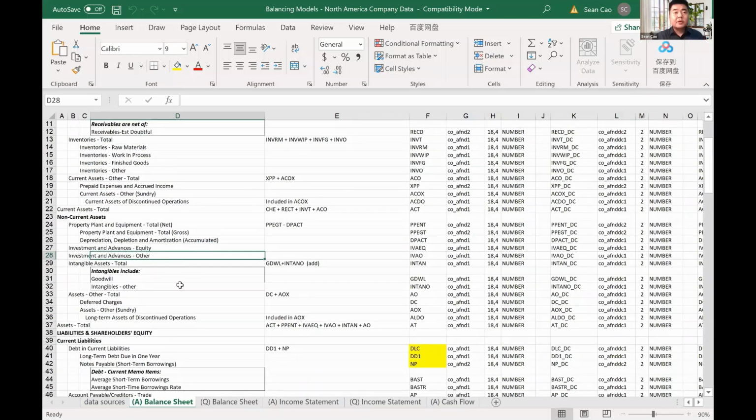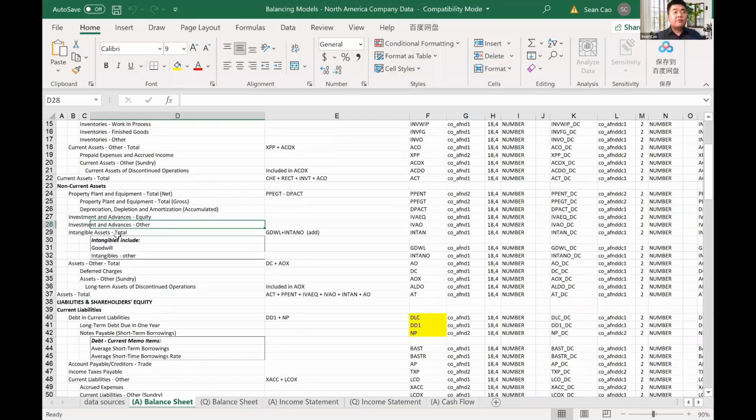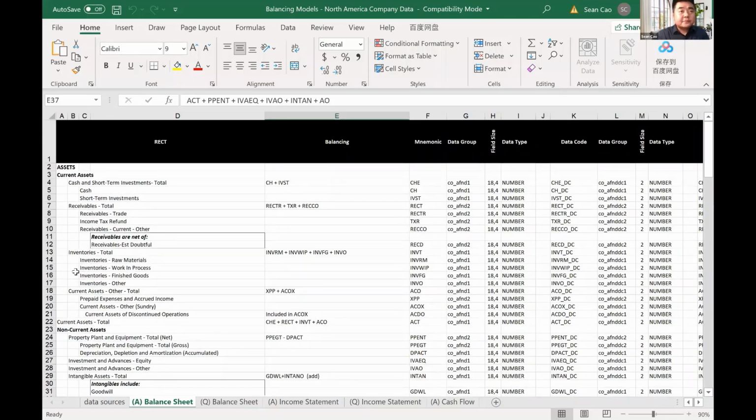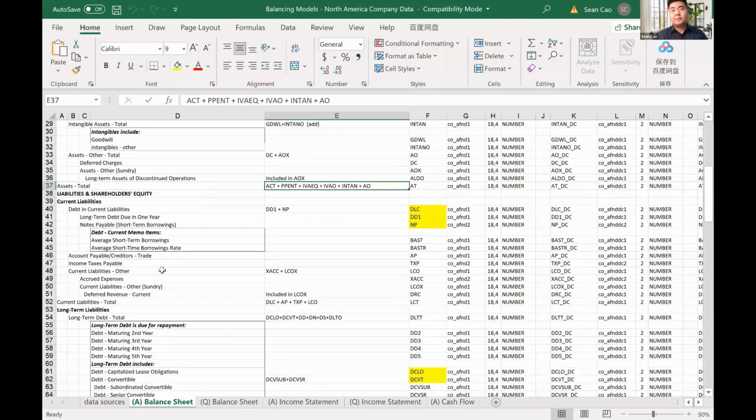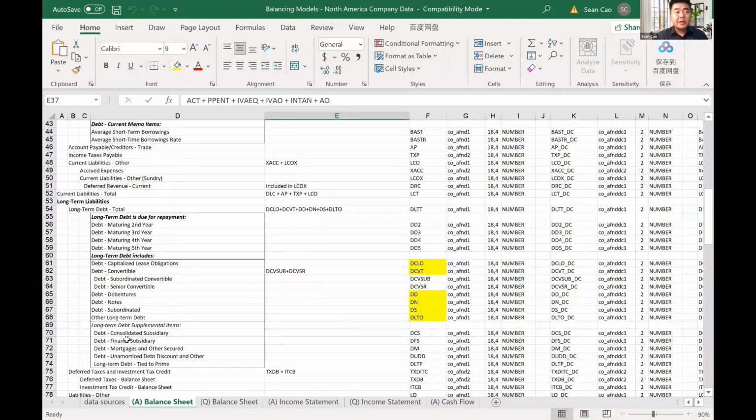More items. Okay. And then you have current liabilities. You have more debt in current liabilities, current stuff. So this is the money you have to pay back in the short term. And then long-term liabilities. This is the money you have to pay back in the long term. So this is liabilities, and we also have tax liabilities and stuff.